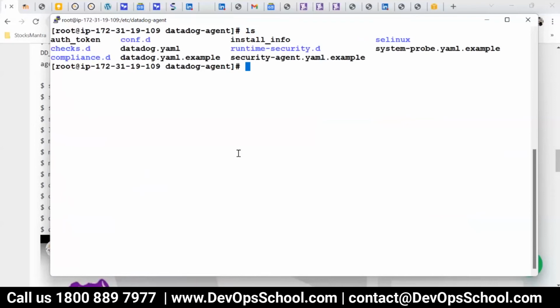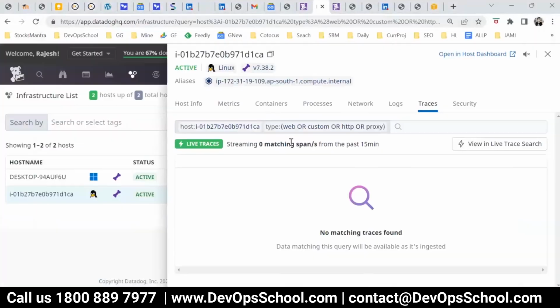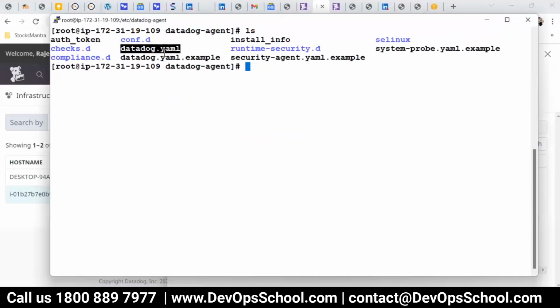As a database administrator, most of the time you'll be spent on this UI part. Here you have to do analysis, troubleshooting, dashboarding, alerting, or you have to work with the agent part. So this is a very important part. Now the question is which entry I need to modify.